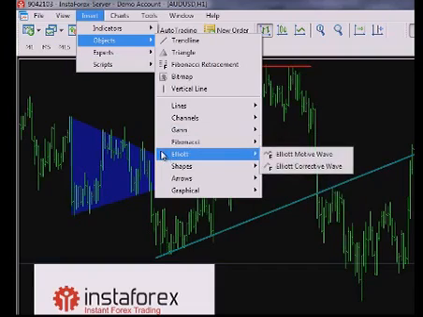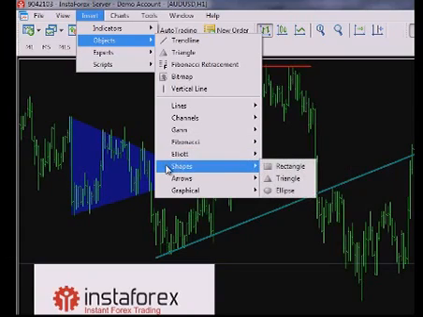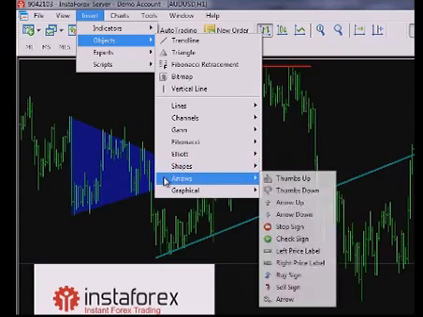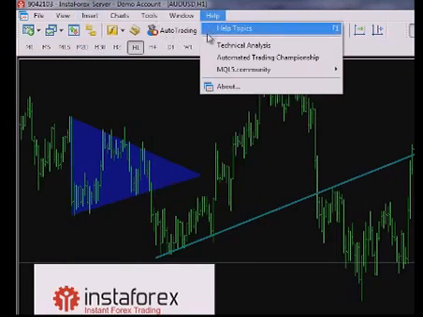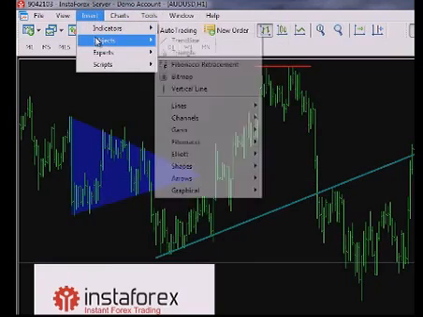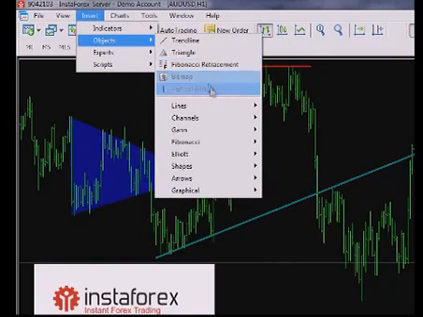Elliott tools: graphical tools based on Elliott wave theory used to create trends. Shapes: geometrical shapes such as rectangles, triangles and ellipses. Arrows: special symbols for different purposes. Graphical objects: various graphical objects such as text, text labels and buttons. Five most frequently used objects are shown at the top of the list in the Insert Objects menu.